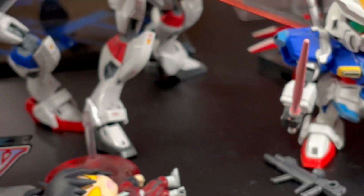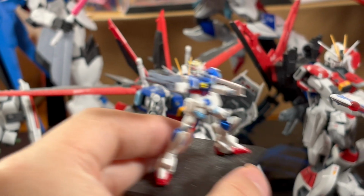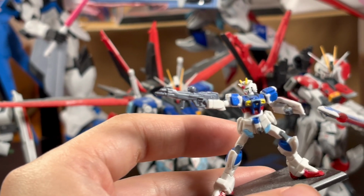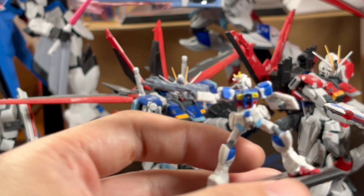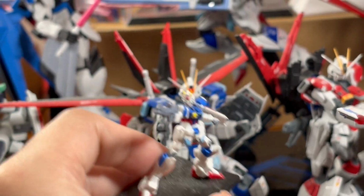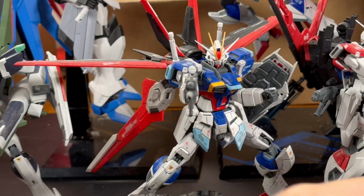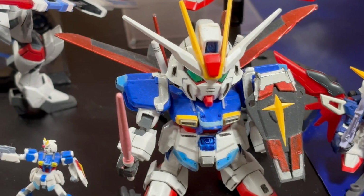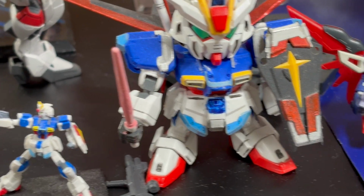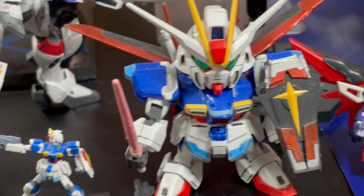This one is not from the Gashapon, but it's from those blind boxes. I'm gonna try to put the commercial right up here when I edit the video, so you guys can know what I'm talking about. But this is from those blind boxes. So this figure actually came out during Seed Destiny's infancy, the first couple of weeks. And this one is actually my first model kit. It's a little dusty, and I know the paint is kind of wearing off, but it's all right.